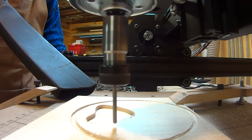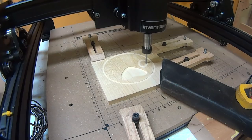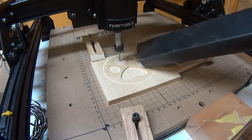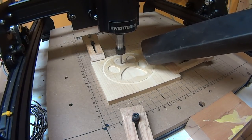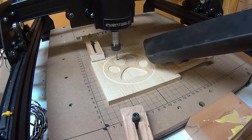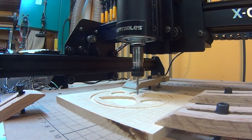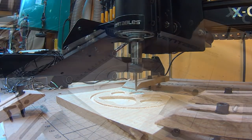Just an FYI — this simple little project took about 16 minutes to carve. I'm using a 1/8 inch solid carbide two-flute straight bit and the material is ash hardwood. The design is only a bit under four inches in diameter, so in the future I'm definitely going to need to rig up some sort of holder for the shop vac hose so I'm not just standing there holding it.